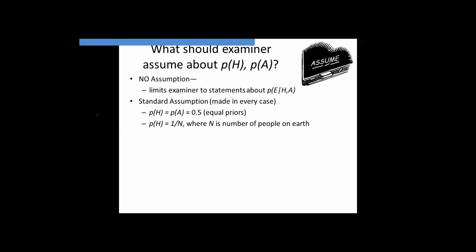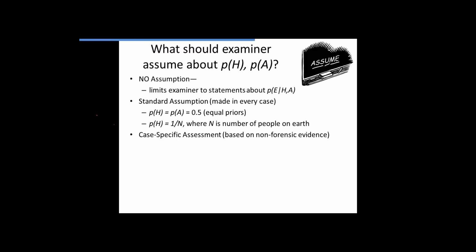I think a more defensible position is that the expert could assume the prior is 1 over n, where n is the number of people on Earth if we're identifying a person, or if we're identifying a tool like a gun, 1 over n could be 1 over the number of guns of this type that have been produced. I think there are grounds for that; it could be a reasonable, logically defensible approach. If experts use that approach, however, it's important that they specify that they are doing so when they compute source probabilities.